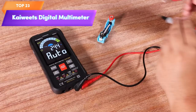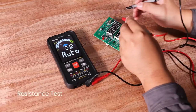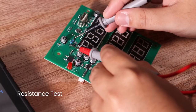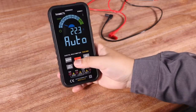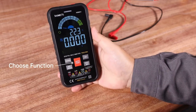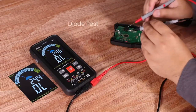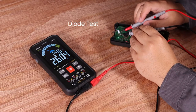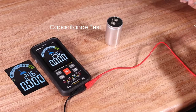Top 23 is a smart electrical tester designed to measure voltage, current, resistance, continuity, duty cycle, capacitance, temperature, and frequency. It has a large 10,000-count display with a backlit display and data hold function, overload protection, and a built-in fuse for safety. It's easy to use and a reliable addition to any toolbox.